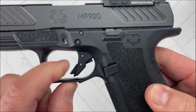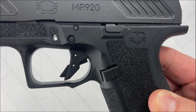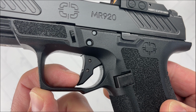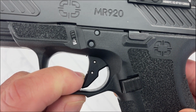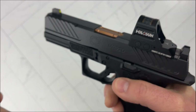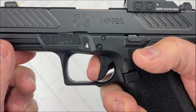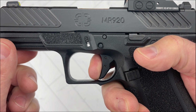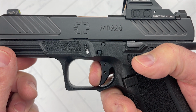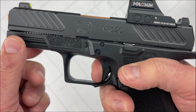Now the trigger. The trigger is going to be your standard Glock type trigger. Come on, focus. Here we go. And it's got the safety blade right here in the middle, and it's very nice. It almost disappears 100% into the trigger shoe. You come into a wall right there, and it stacks up quite a bit right there. Push through that wall, and it's going to be a solid 5.5, 6 pound break on this gun.